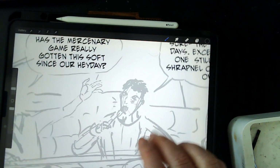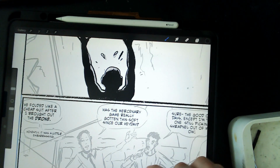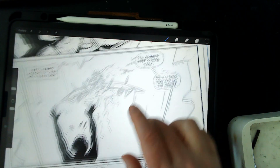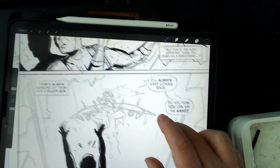I'm going to put this guy, he's supposed to be wearing his Mr. Knight costume, which I think is stupid, but I'm going to go ahead and put it on him. I like him better in this turtleneck sweater. If I was a mercenary, I would wear a turtleneck sweater, right? Wouldn't you? Looks cool. All right.